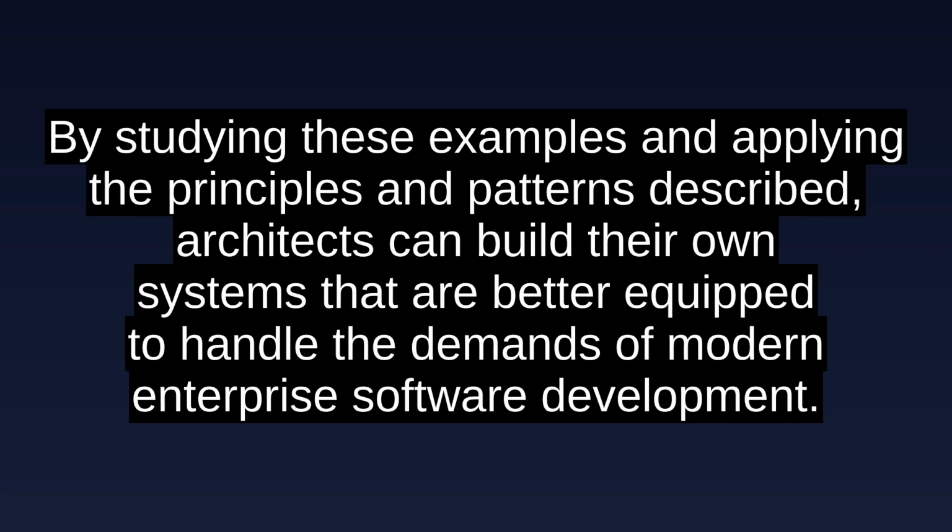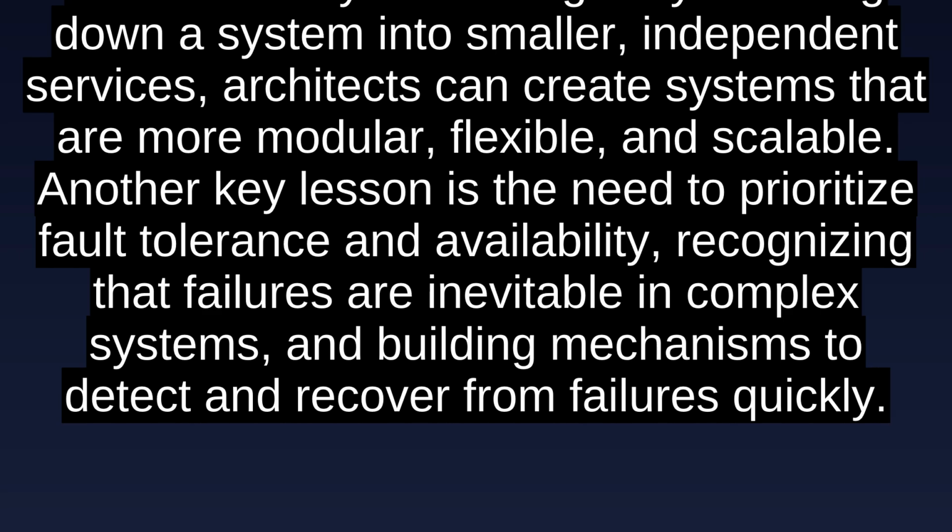By studying these examples and applying the principles and patterns described, architects can build their own systems that are better equipped to handle the demands of modern enterprise software development. In terms of takeaways, one key lesson is the importance of loose coupling and high cohesion in system design. By breaking down a system into smaller, independent services, architects can create systems that are more modular, flexible, and scalable. Another key lesson is the need to prioritize fault tolerance and availability, recognizing that failures are inevitable in complex systems, and building mechanisms to detect and recover from failures quickly.